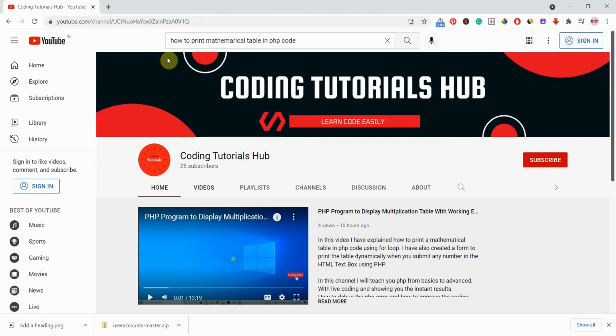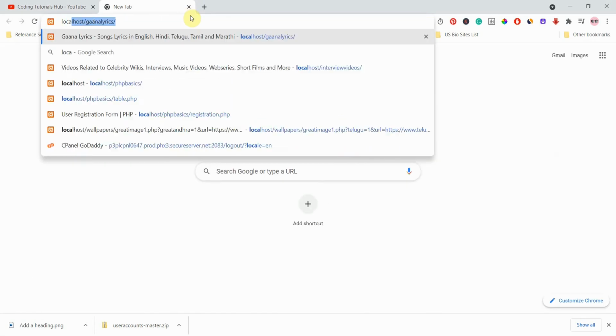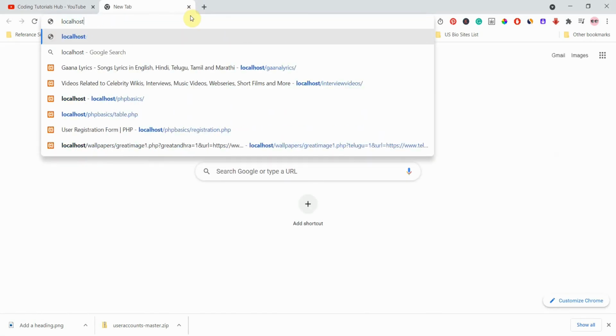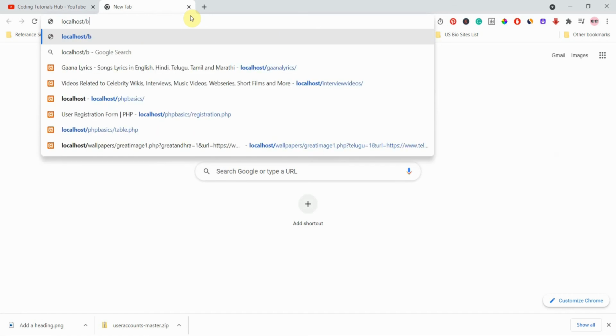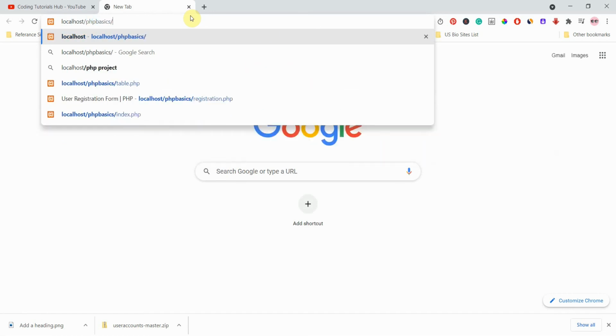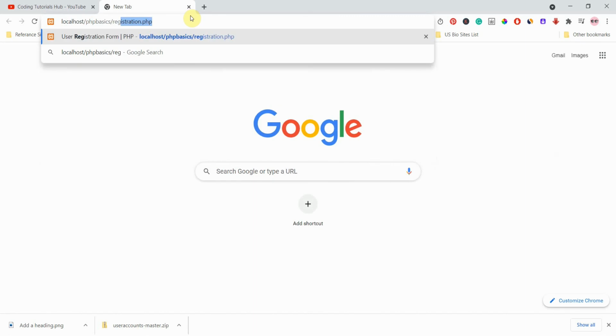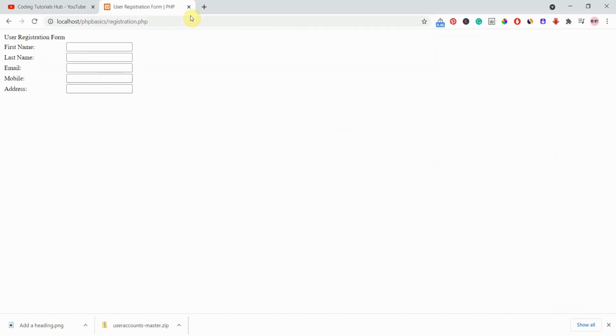Now let's check how the PHP basics registration looks. See, now we have a basic HTML registration form.